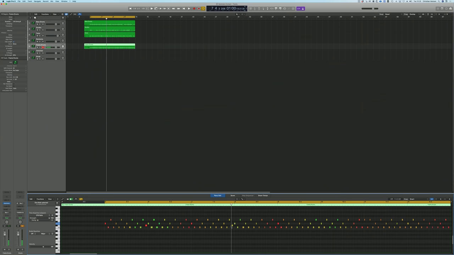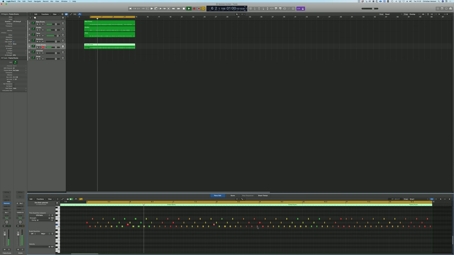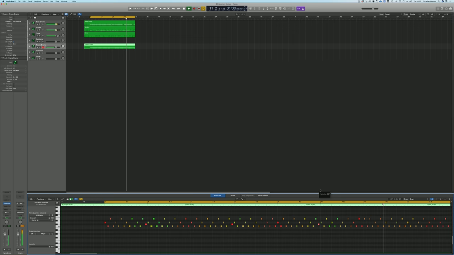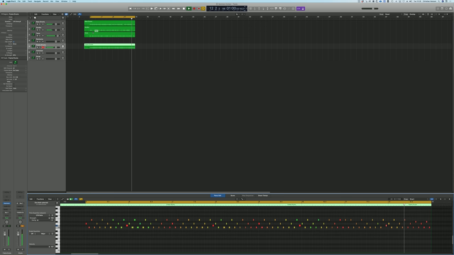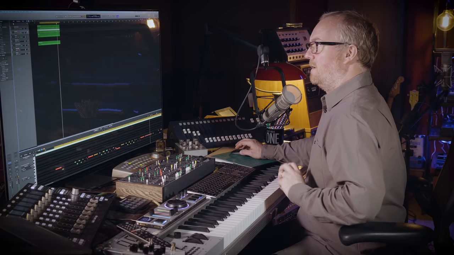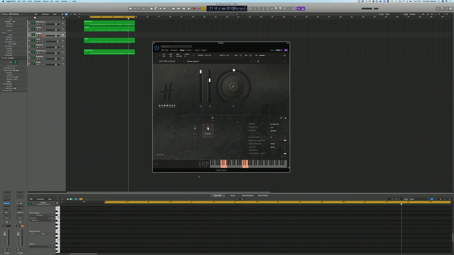So what I'm going to do is just add a little bit of interest here, with even faster notes by using some roughs, and some flams at the end. Now I want to do some more in-between bits with the surdos, but instead of using the four player, which has this kind of epic sound, I'm just going to go to solo.